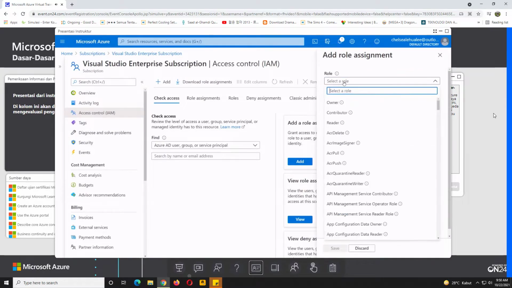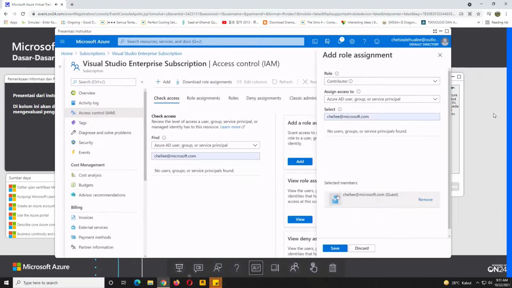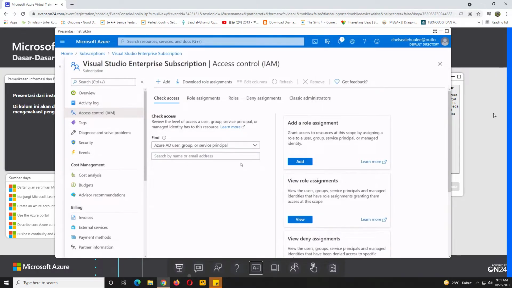Now, say for example, I wanted to add a contributor. Now this is my demo account. So I am going to add my work email address, and you can see that this user will be sent an email that enables them to collaborate on the default directory. And so I'm going to go ahead and select my email. I'm going to select save. So that sent an email to my work email address, letting me know that I now have access as a contributor to this entire subscription, which means that I can access all the resource groups and all the resources in there.